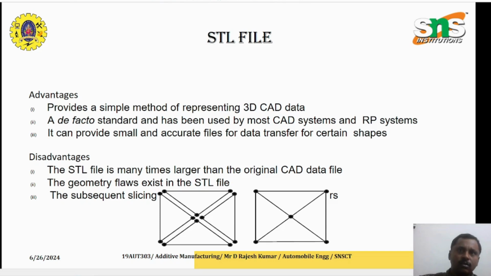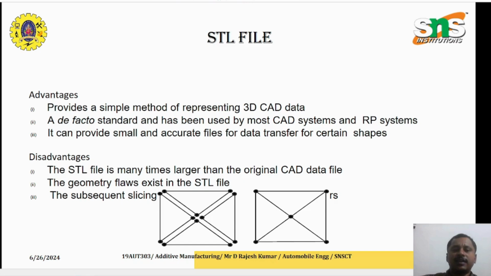So the solid, liquid, powder based process. What can be done is, first the 3D model is created, then the file is converted into an STL file, that is a standard tessellation language file, and then the machine preliminary work is done, that is filling the material and setting up the bed size and preparatory work, and then the machine starts printing.